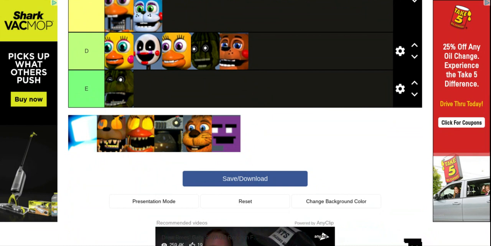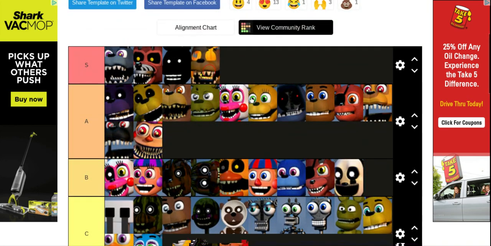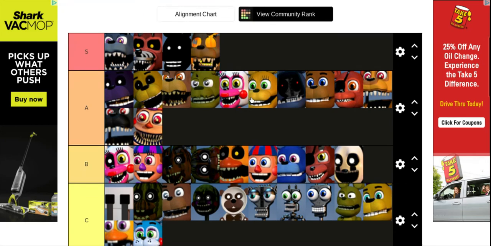Okay. Jacko Bonnie is next. Jacko Bonnie has very good attacks. He has Haunting, which has a random chance of turning an enemy into stone. Jacko Bomb, which does so much damage. And Slasher, which can do 99999 damage. Jacko Bonnie goes into S tier. Jacko Bonnie, better than he was in FNAF 4.